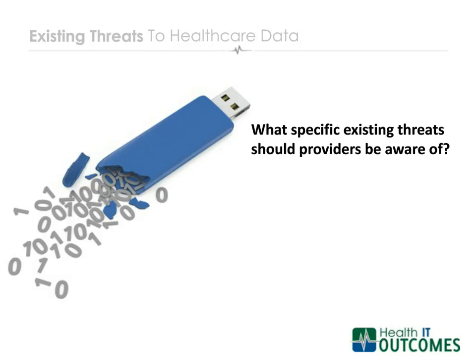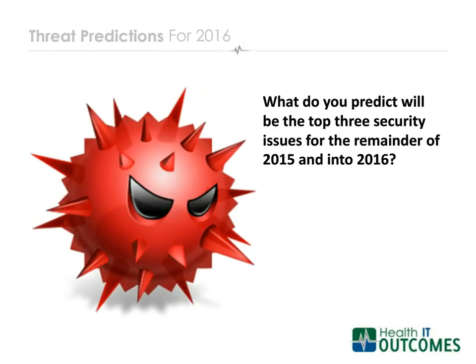Now, Chris, looking forward to the remainder of this year and into 2016, what do you predict will be the top 3 security issues for the remainder? Well, I think if you look at security from a defense in depth kind of perspective, my predictions are that people will still be the biggest part of the problem. They will give up their credentials. They will lose their laptops. They will continue to just drop the ball, if you will.